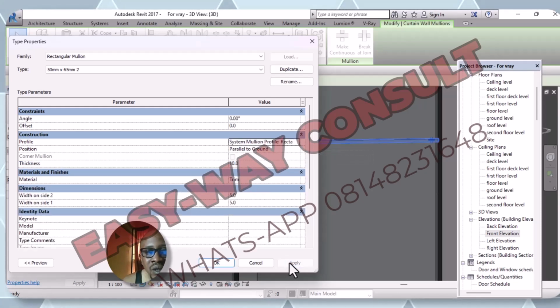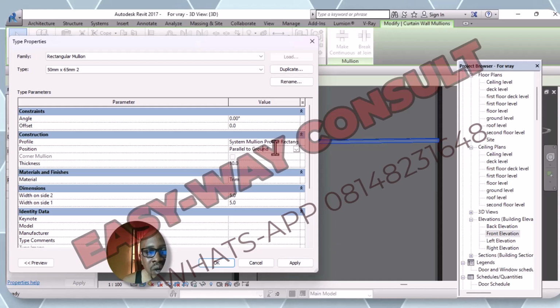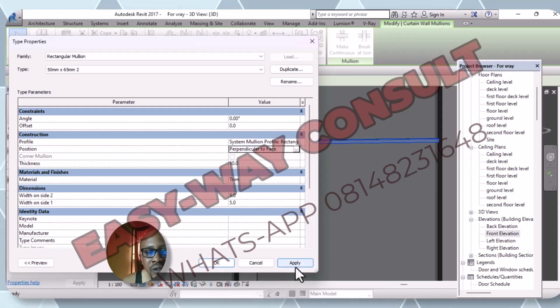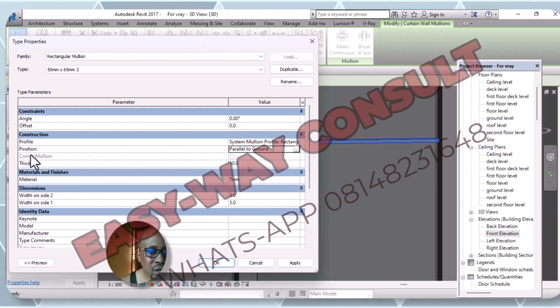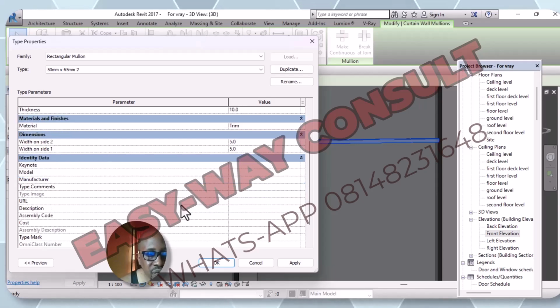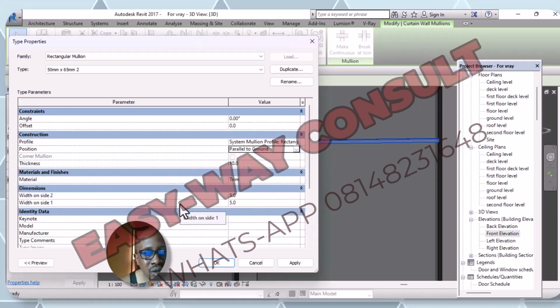You can bring it back to normal. You can put it to pin the face. You can do thickness, angle and the rest of the things.